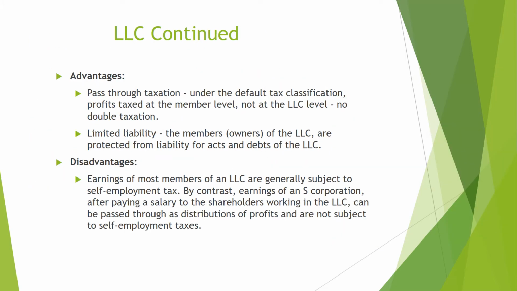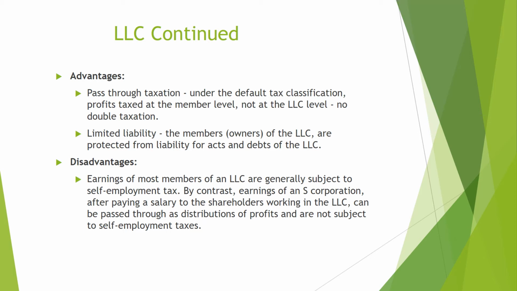All right, so the advantages of an LLC, as we just mentioned: pass-through taxation. Under the default tax classification, profits are taxed at the member level, not the LLC level. No double taxation. So the LLC is really just kind of an umbrella almost. The money comes through to the LLC, but when it comes to tax time, it just funnels through to the members and goes on your own personal tax return.